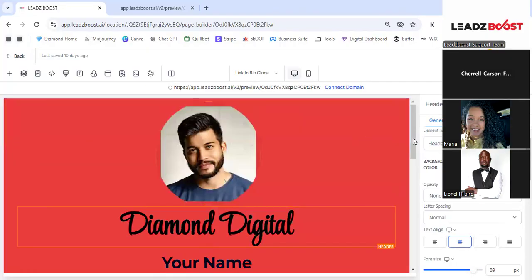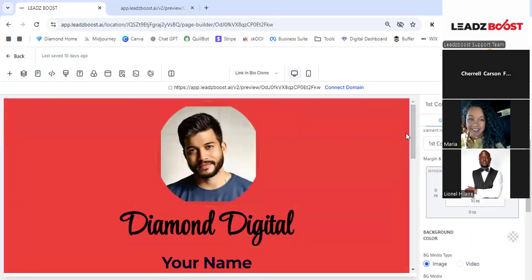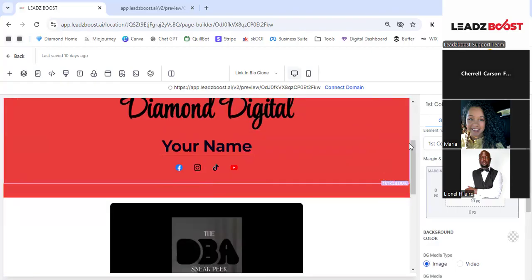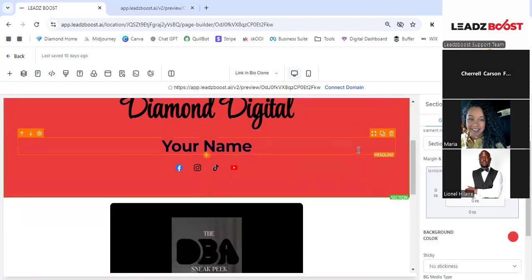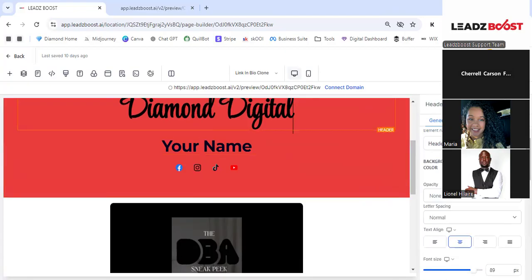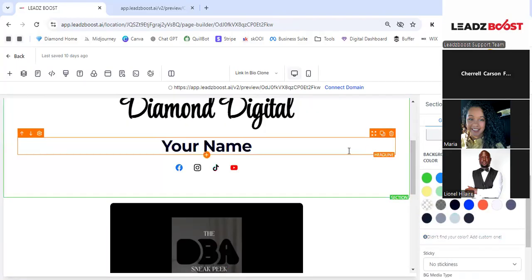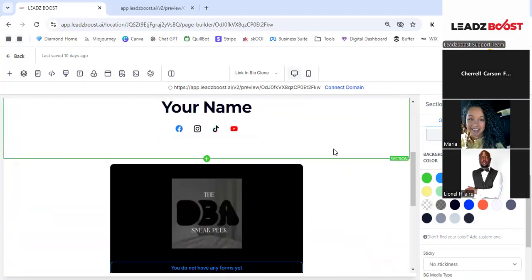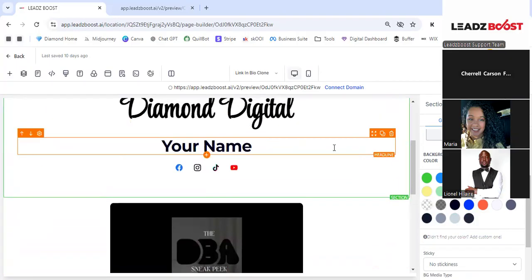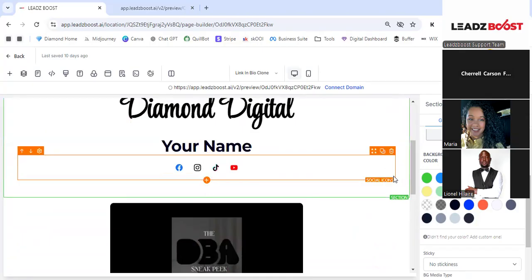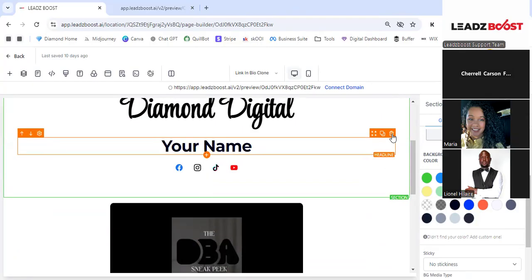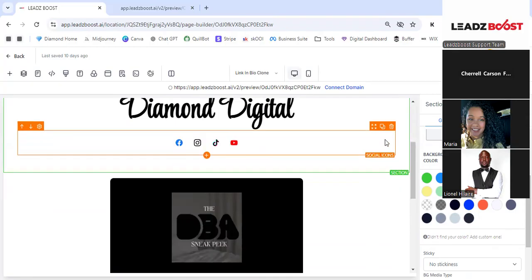So now here I am. I have my sections, right? So I want to fix this red color. You see when I clicked on here, I didn't see the red pop up. I clicked on here, I still didn't see that background color of the red because you're not choosing the right element. This section has the background color of the red, and I want to remove it. And anything you don't need, you can remove. I'm not going to delete the whole section. I'm just going to delete the element I don't need, unless you don't need the section.